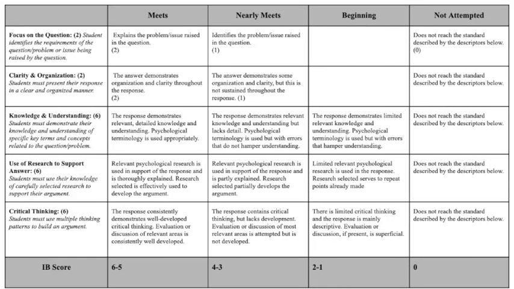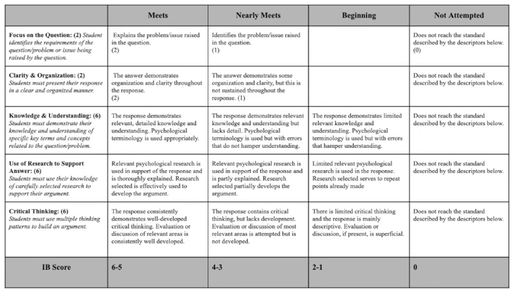This is the rubric that I'll be using in order to assess you. This is the IB rubric. I've modified it just a little bit in structure, but the words themselves are the same. So essentially, what IB is going to be looking for is that, first of all, you focus on the question, and you're able to explain the problem and issues raised in the question. You also are going to be asked to clearly answer the question and organize your thoughts. So we're going to be looking for the answer to demonstrate organization and clarity throughout the response.